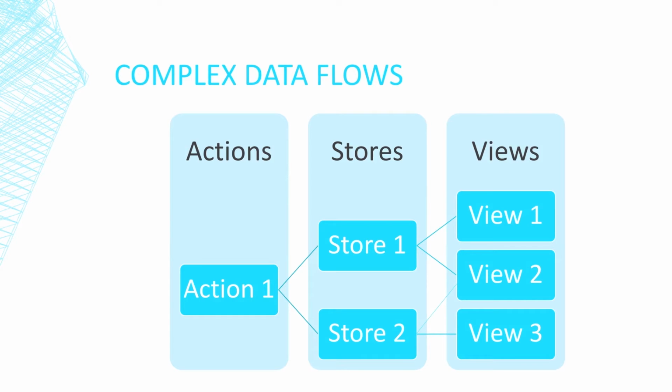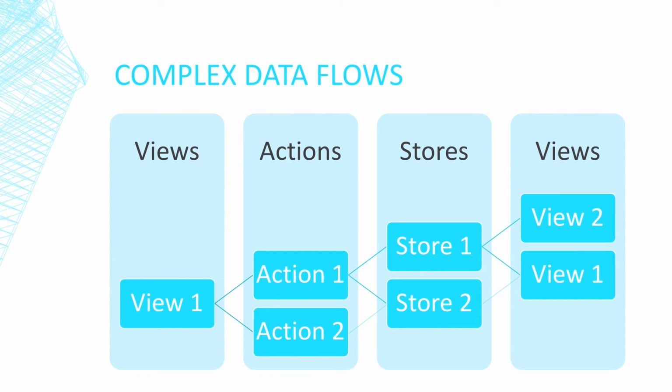So, some of those complex data flows we talked about: if you have an action, you could have two stores listen to the dispatched event. Those two stores are going to update two different sets of data, and then you can have multiple views listen to those stores. So you can see view 1 is listening to store 1, and when an update comes to store 1, it's going to update the UI. But at the same time, view 2 will as well. But then when store 2 updates, view 2 is going to update something else, as well as view 3 updating.